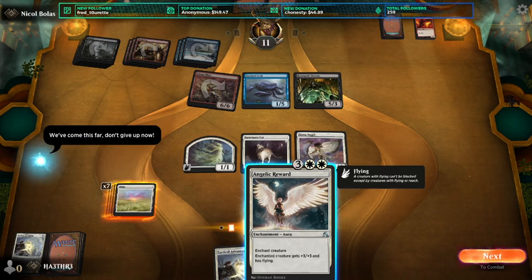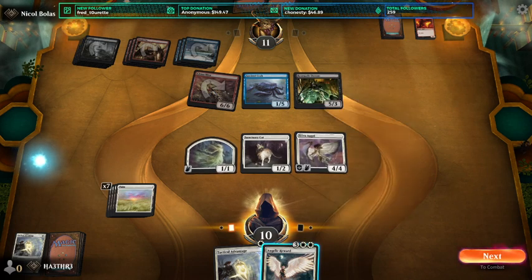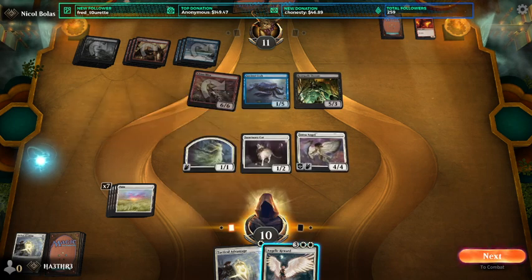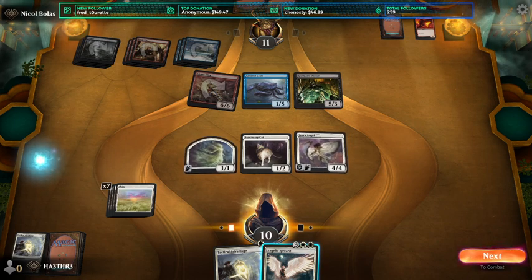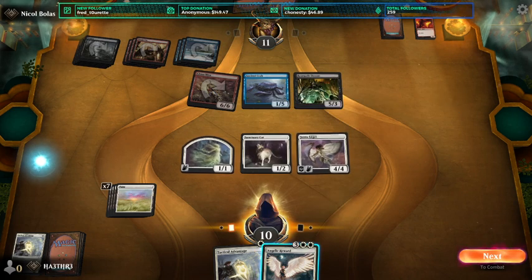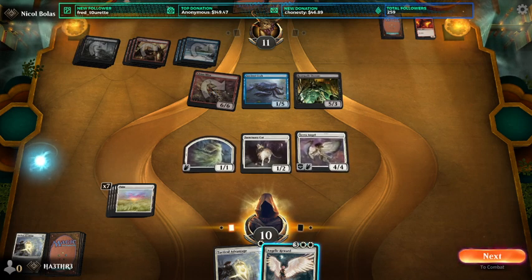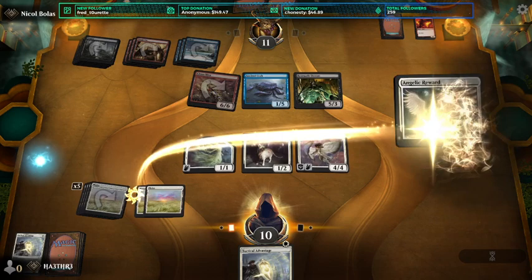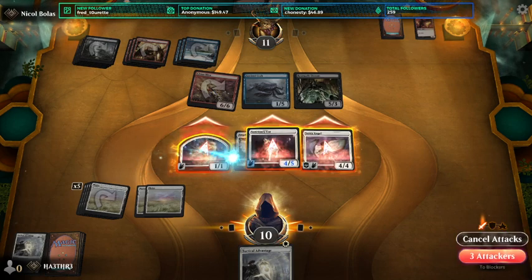Come this far, don't give up now. Okay. Now you can take that. Use angelic reward on... I'm just trying to think here. No, put... Oh, okay, that's just that. Okay. Yeah, you can put it on the cat.